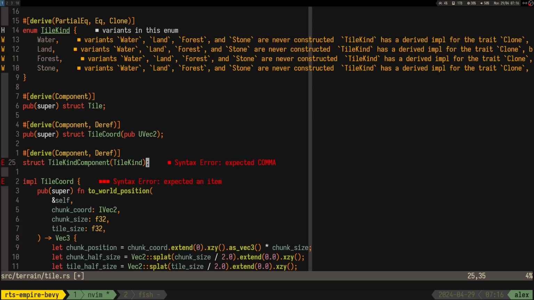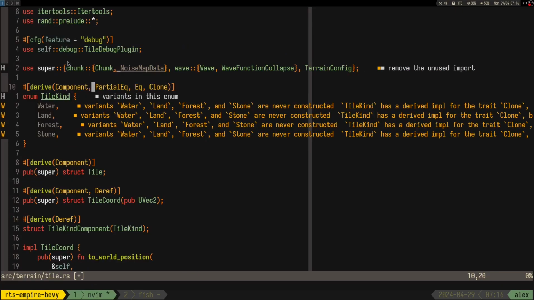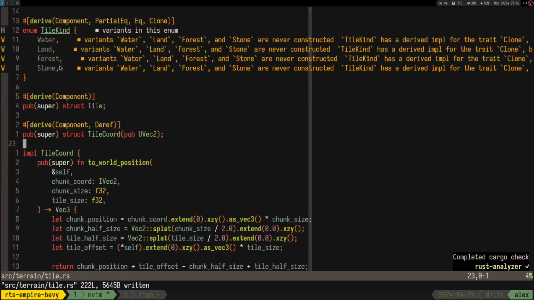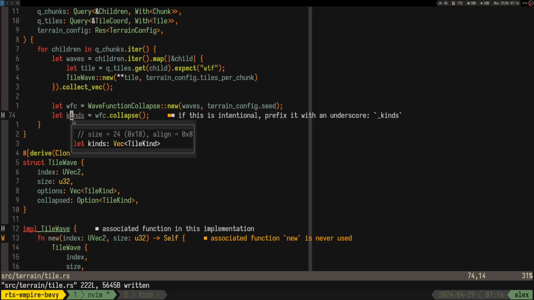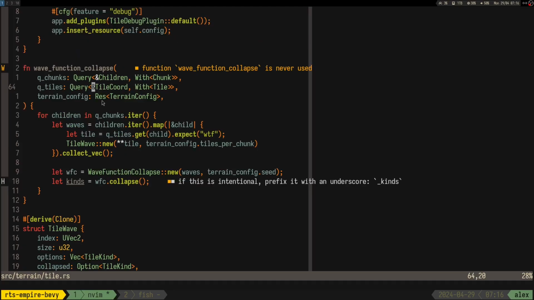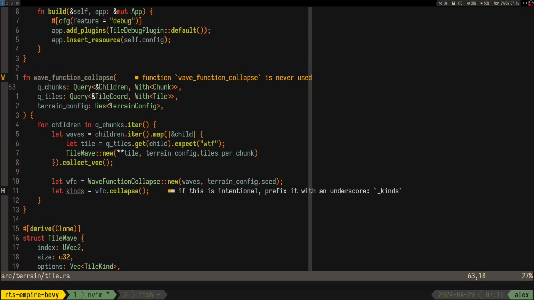Right. I mean, could make this one a component. Sure, let's do that. Let's do this on a component because you know, Bevy allows that, so why not? So now we have a list of components. Pretty interesting, if you'd ask me. So okay, that means that we need some more stuff.